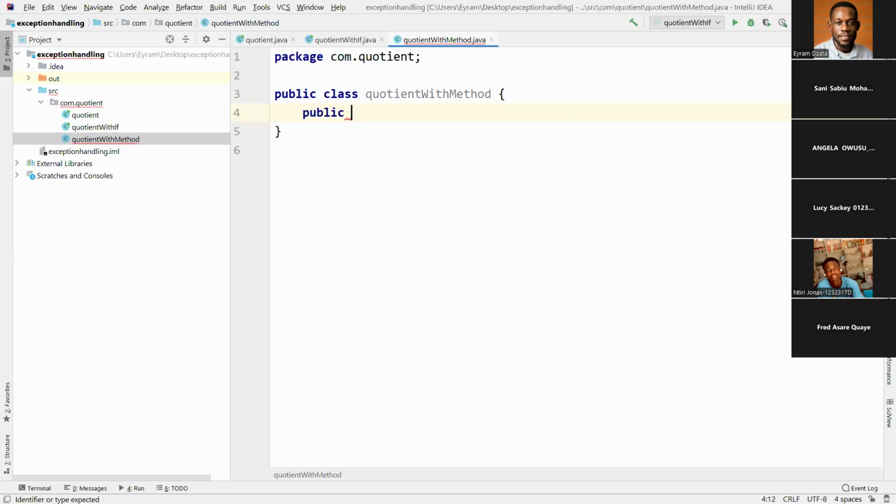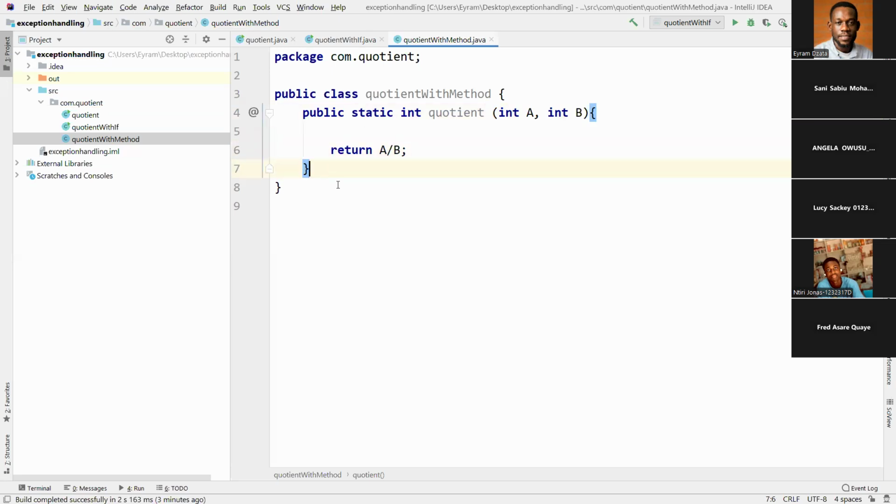So we say public static int quotient, int A and int B. Now, ideally, this method should return A divided by B. Are we all here?